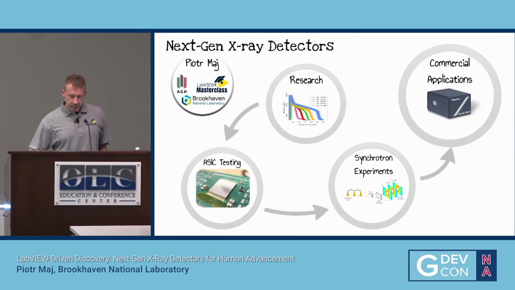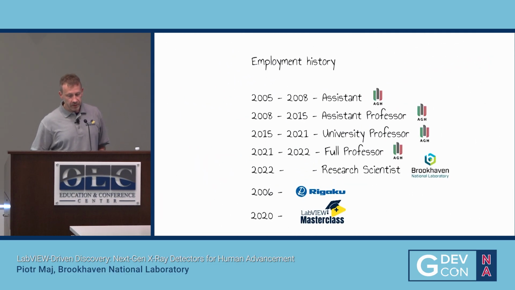Maybe I will start by introducing myself. I started working in 2005 at the University of Science and Technology in Krakow, Poland. At roughly the same time, we started to collaborate with industry, with Rigaku Corporation from Japan. We developed several products together, which I will show today. Two years ago, I came to the US, to New York, to work at Brookhaven National Lab. I'm a research scientist there.